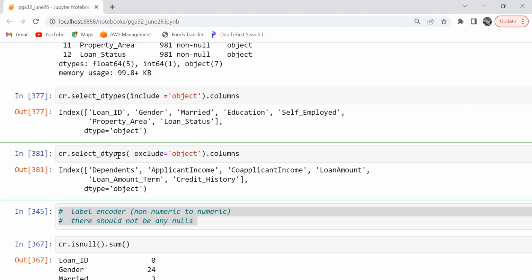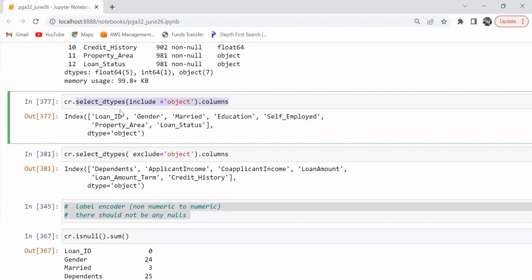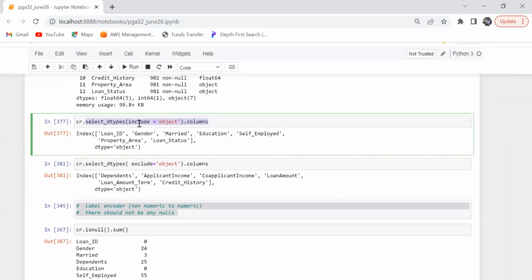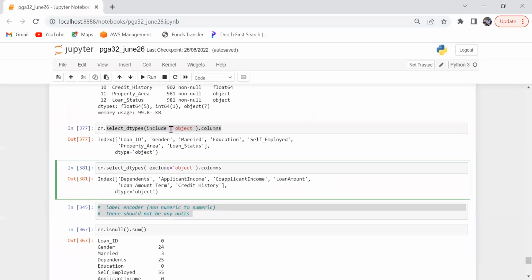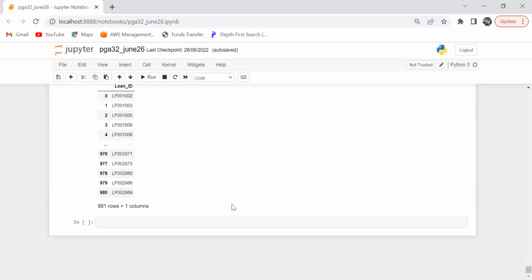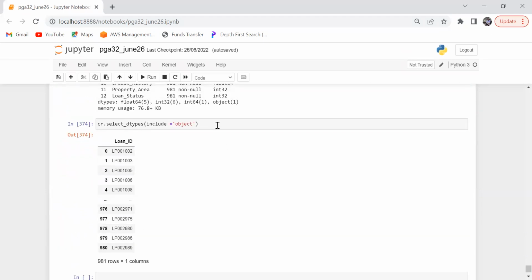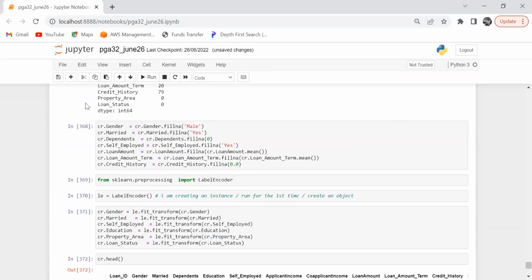Getting clear? There is one particular reason why I have introduced this select dtypes. I'm going to give a new shortcut, which will make you even more lazy. You are already lazy, but this will make you a bit more so. But you should know that command, because when you're working on very large data, it will help you out. Now, everyone stop whatever they are doing and let's focus over here.